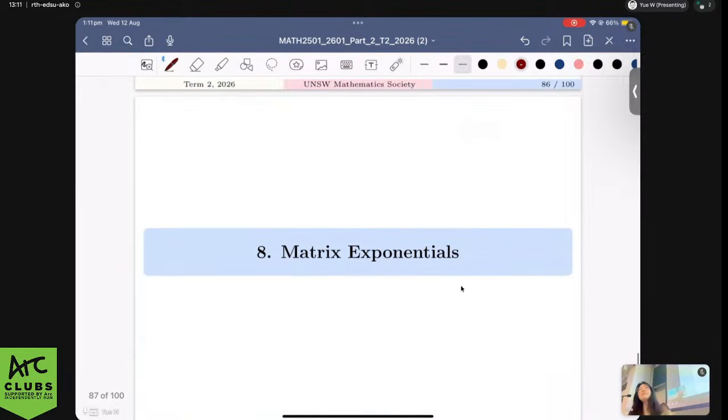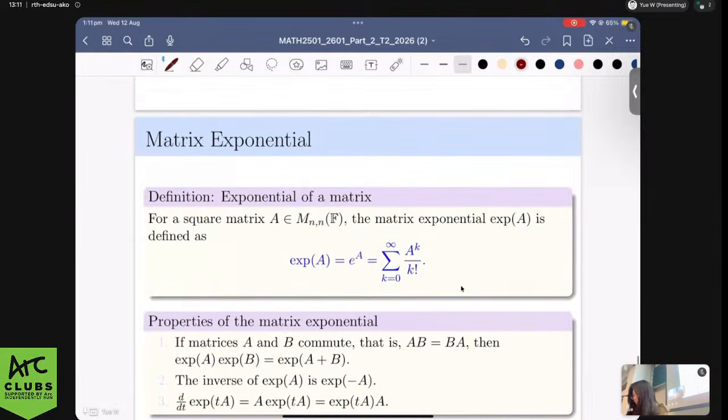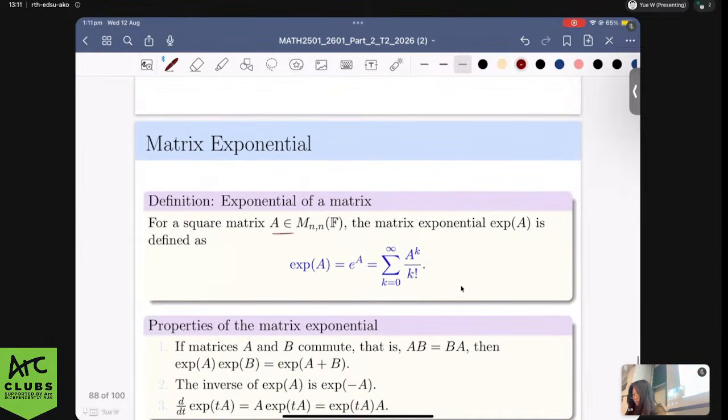Okay, so now moving on to our last topic, which is matrix exponentials. In general, for a square matrix A, which is M by N, the matrix exponential form is given by this expression here. And we usually write this as a Taylor series of e to the A. So this is just like how you would do it for normal numbers, except now your x is a matrix.